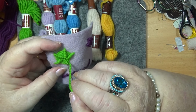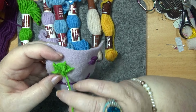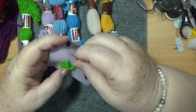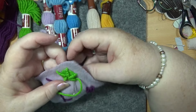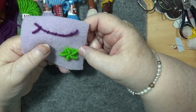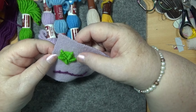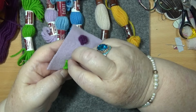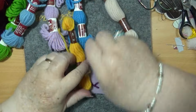I might even stop there, I think. Hang on, 1, 2, 3, 4. I'll do 4. I'll go over to this one again. Go back through there and under there, and around behind it and down. There we go. It works quick, doesn't it? It gets things done fast. That one I made too long, so you might not like to do that with yours. And if you did that, you can always make this the stem of your flower. That'd look pretty cool. Okay, so I'll do a bit of yellow now.